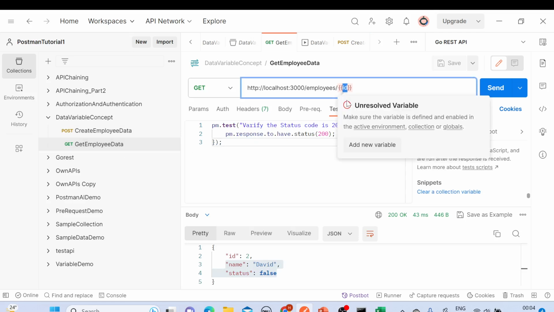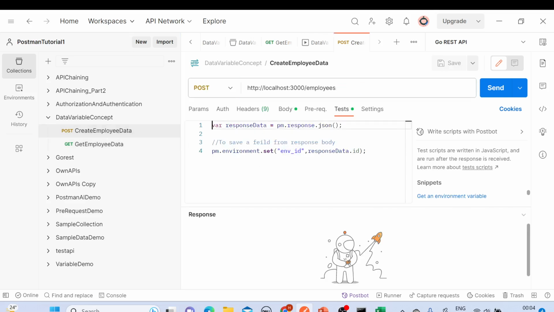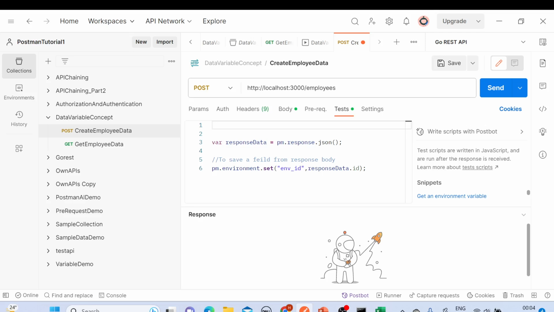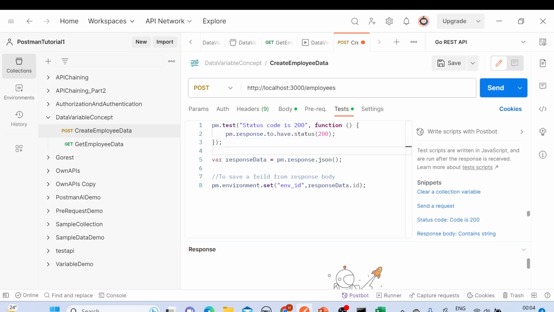So in this request we are going to use the environment variable, and let's do one thing, let's write a test here as well, a simple test to verify what status code we are getting. So simply pull the code snippet from here, and when we run the post request we'll expect a 201 code. So simply save it now. So we have written one test over here, a simple test. Later on we can add some more test cases as well, and the second one is this, which should be inside this one.